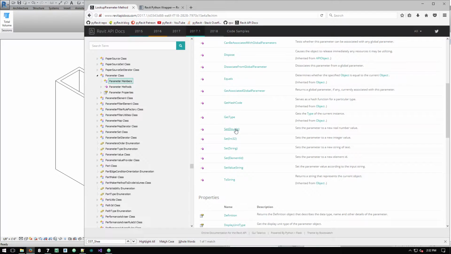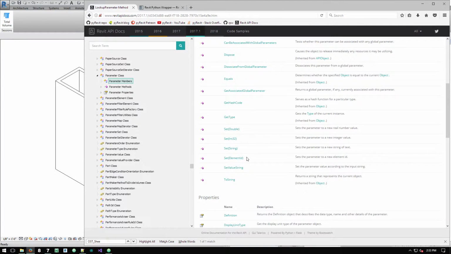So you have 4 different versions of this. There are actually 4 different methods, but as far as we care in Python writing programs for Revit, they're all the same to us. Based on the type of the input that we provide to the set, the IronPython engine behind the scenes will pick the right overload to use. So if you provide an integer, it's going to use that. If you provide a string, it's going to use that, and things like this.